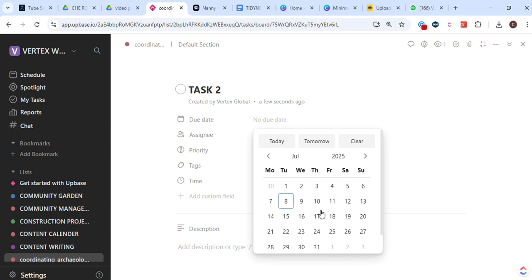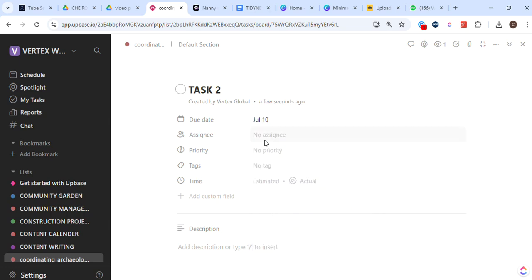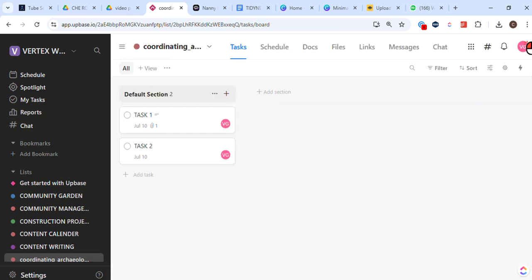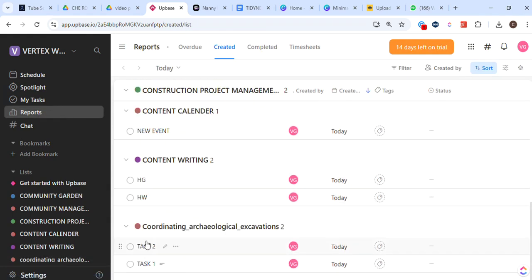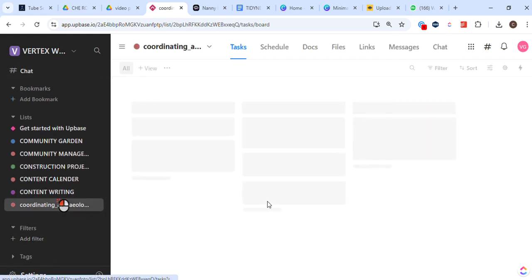Lastly, let's talk about the reporting feature. As your excavation progresses, you can update the status of tasks and create reports for stakeholders. This is crucial because it keeps everyone informed about the progress of the excavation. It's not just about what's been found, but also about the process, how the work is going, any issues encountered, and so on.